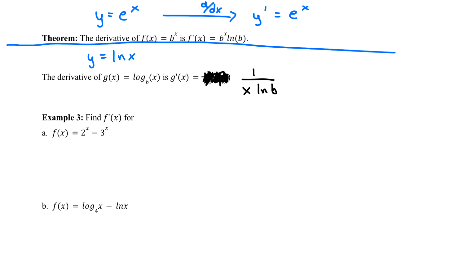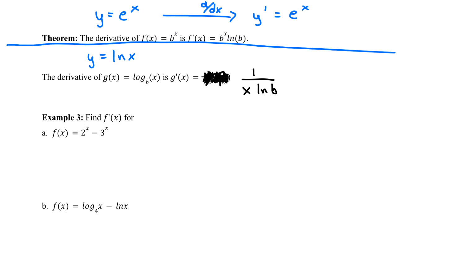And when I take the derivative of something that's, let's say, base 2, or let's say base b here, when I take the derivative of b to the x power, well, I get back that same b to the x power just like I did with e to the x, right? The derivative of e to the x was just e to the x. So we get back that b to the x. We are just also going to have this extra natural log of b that we need to multiply it by. So that's really the only new addition to this derivative rule. We are multiplying that by the natural log of b.